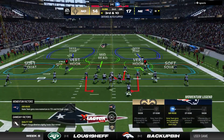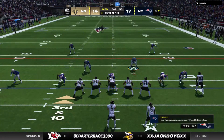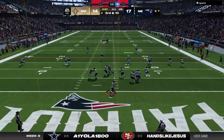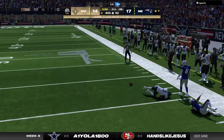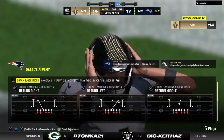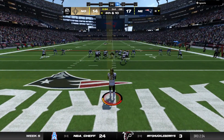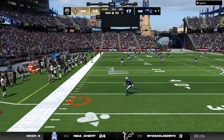Now they face a 3rd and 10 after back-to-back incompletions. From the gun, it's Carr. And incomplete on the deep ball. That's an excellent job right there on 3rd down. Like any defense, you never want to let them get anything started, and that would have been a 1st down. Instead, you saw the contact on time, no penalty, and before this drive could get wings, it's 4th down.